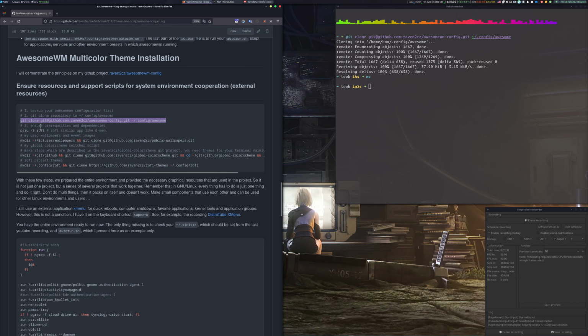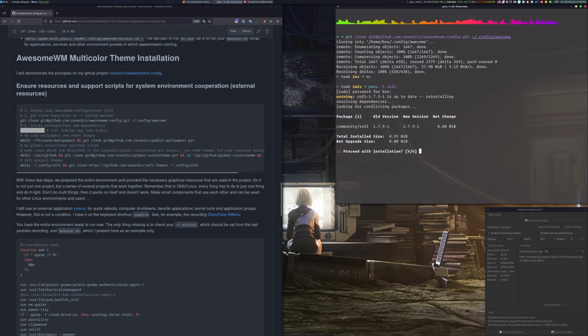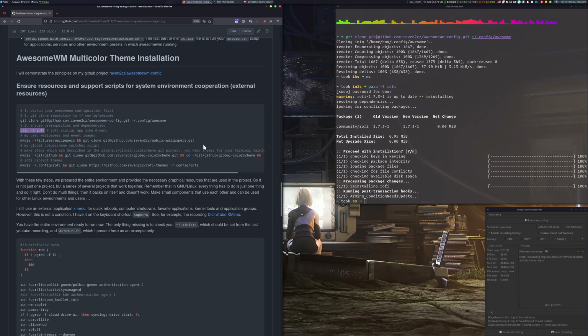Next component and the dependencies which are used for our environment is the Rofi application. So please install Rofi. Next step is public wallpapers. We already installed it for the previous desktop environment.